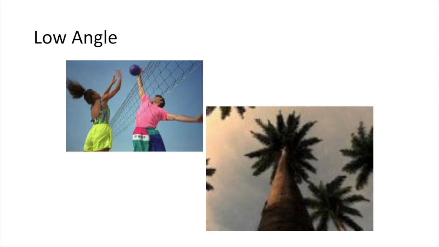Here are some more examples. Low angle is really great for getting what look like action shots. So if you want to make it appear like you're taller, or that you're jumping or flying, you shoot at a low angle and don't show the legs but show the sky. You can trick people into thinking that you're flying. Here's an example of making that tree look big and powerful. That tree could be very short, but shooting at a low angle makes it seem really tall.